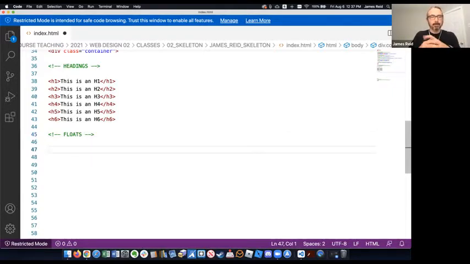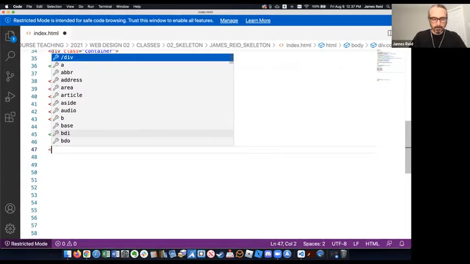Often when you want to float text left or float it right, you'd normally be writing that code in the CSS. Essentially, skeleton gives us pre-written code to do that.